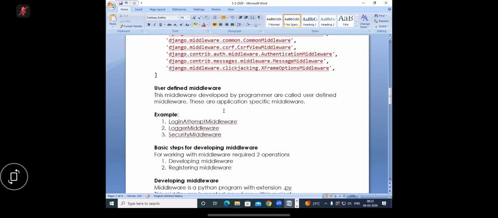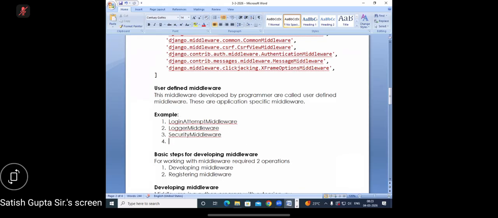See, there are so many operations you can do by using middleware. Like modifying the response headers.